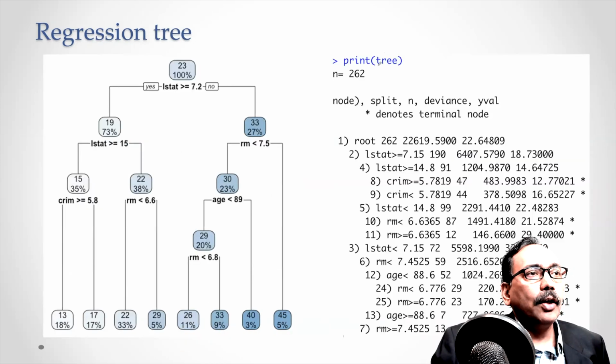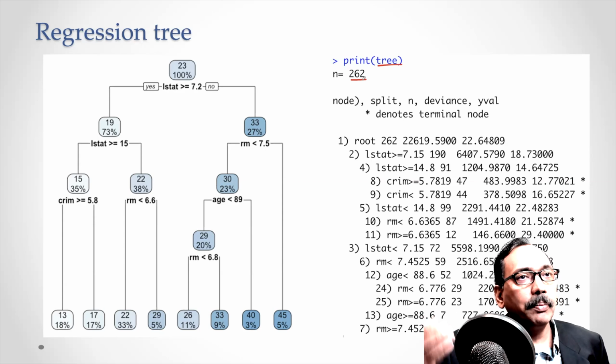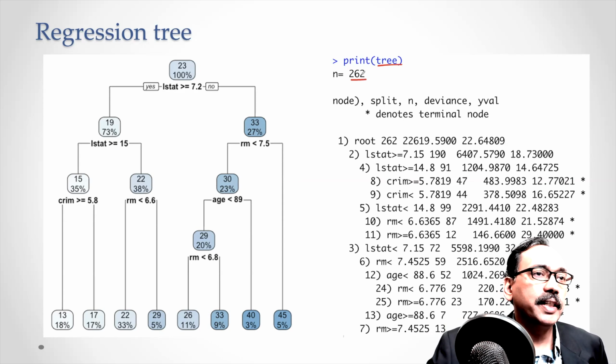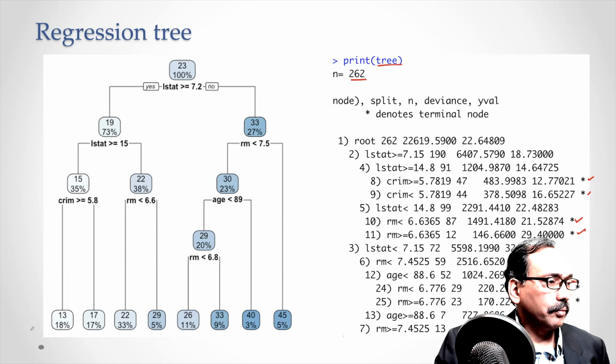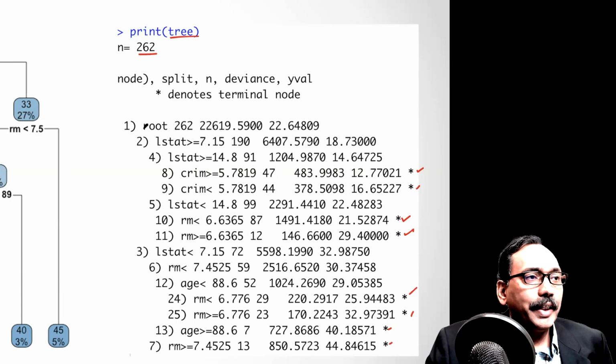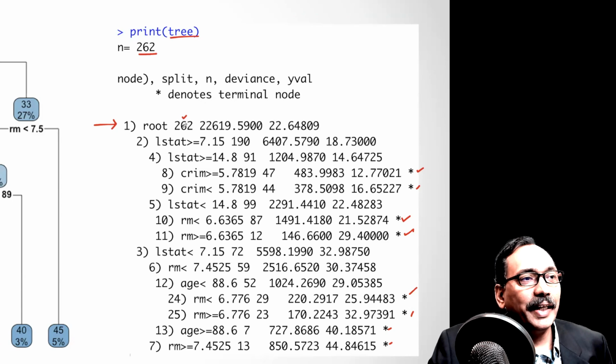In R, you can also print out your tree, not the plot, but the tree can be printed very easily just with the print command. And it gives you the sample size. In the training data for Boston housing, I have used 262 observations, and the remaining go into test data. Wherever you see a star, those are the terminal nodes. So 1, 2, 3, 4, 5, 6, 7, 8. So 3, 3, 6, and 2, 8. Those are the terminal nodes. And for each node, like for example the root node here, you have 262 data points. In the picture, it only says 100%, but the actual sample size is 262.